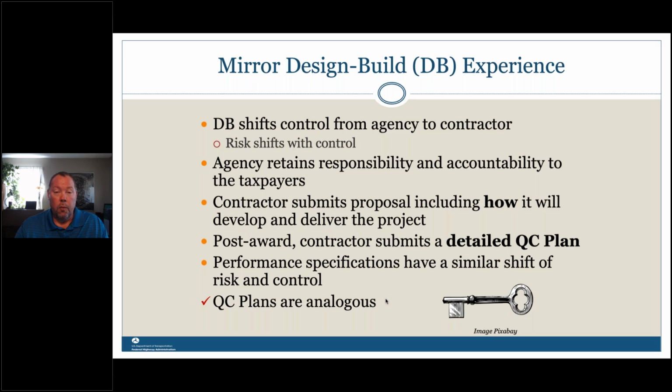Again, I said the agencies don't have the same depth and breadth of experience that they've always had. But sort of concurrent with that fall off, the industry side is much more capable and technically savvy and technically knowledgeable than they were 50, 60, 70 years ago when all these prescriptive specs were developed. So we're kind of foolish on the agency side if we don't figure out a way to leverage the knowledge and skill set that exists with our industry.